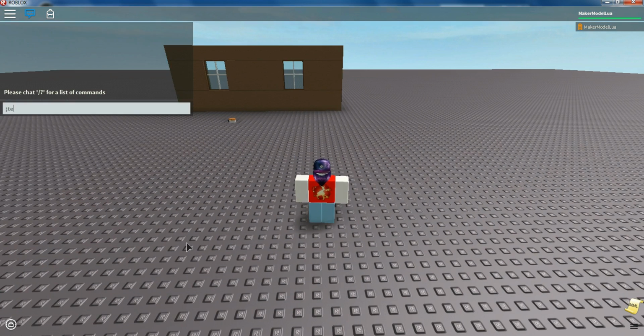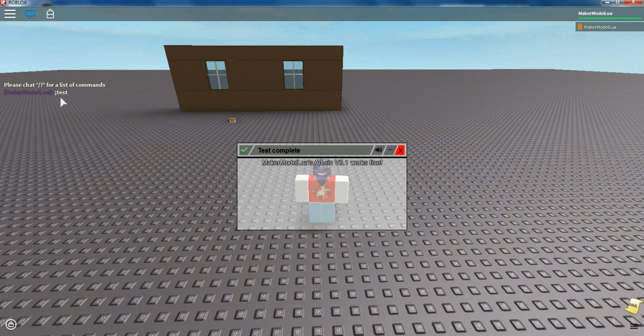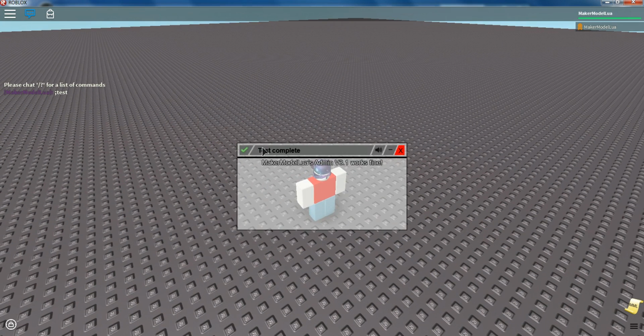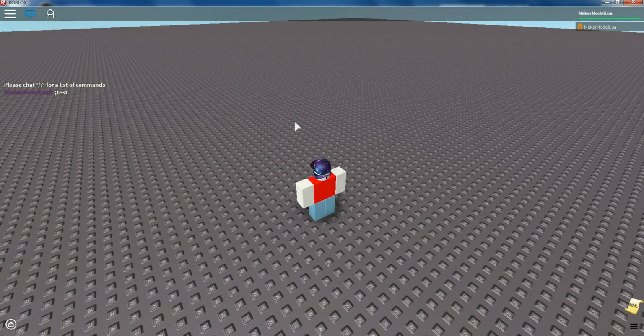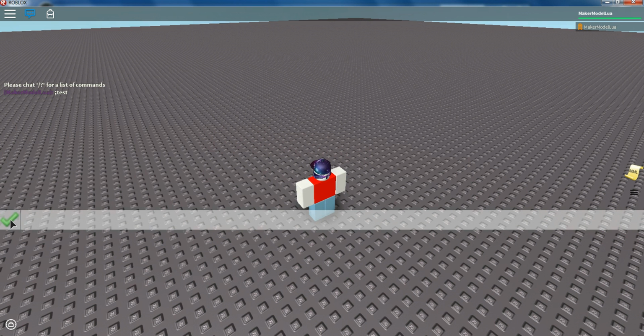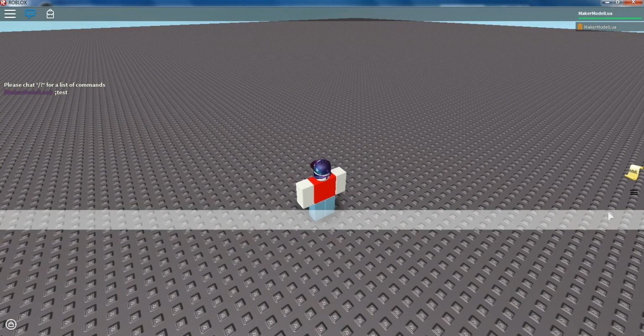A good way to know if you're an admin is to say semicolon test. The prefix, and it has this message. You can drag this message around, and then there's this button that uses my crappy voice synthesizer, and you can press the minus button and it goes away. To get it back, you press the taskbar on the bottom, it opens up, you can get it back, you can press X and it goes away.